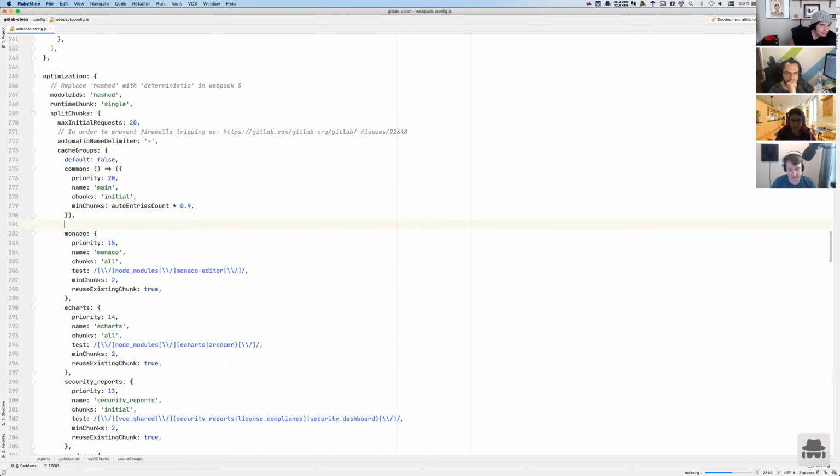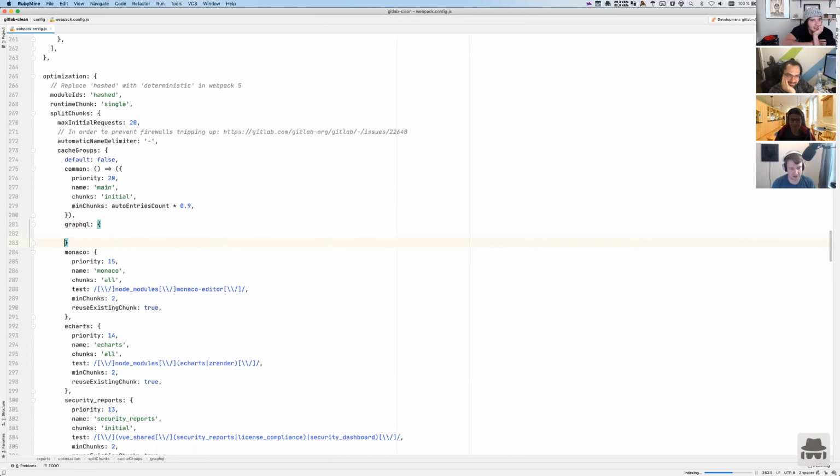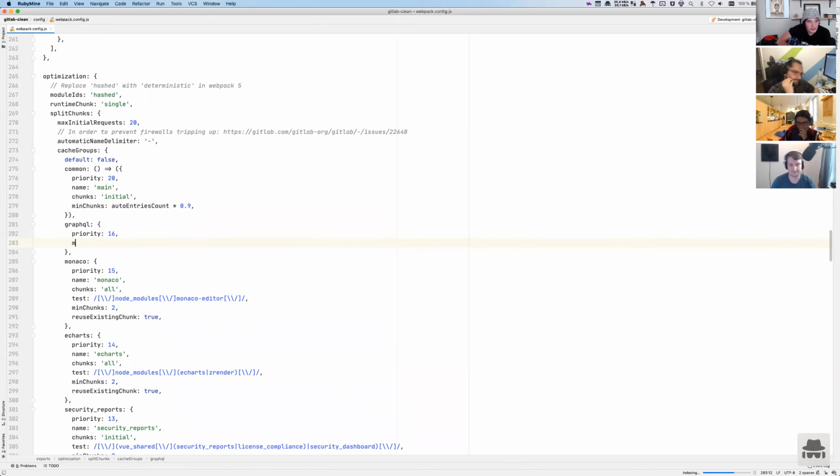So the thing is, and it's really good that we have Natalia on the call, what we would probably do here is create a new chunk that's called GraphQL. I would give it a priority of 16 because I think it's more important than Monaco. Priority basically just says which rule is going to be taken. So if in the future we use GraphQL on 90% of the pages, it would end up in the main chunk again. Otherwise, right now, yeah. I mean, we could probably make it higher priority to force it, but let's just try this for now.